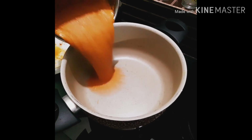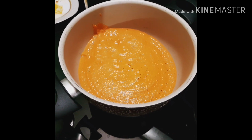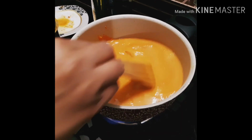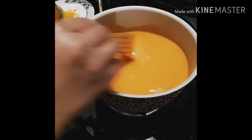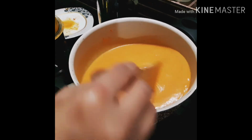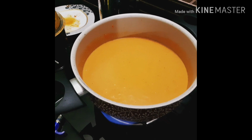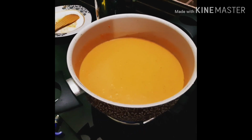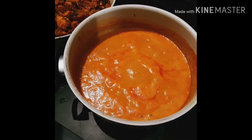Place a pot on top of the stove and then pour this ground mixture into it. Now to this add 1.5 cup of water. Mix it well using a spatula. Mix well until it boils nicely. Now you can see that the mixture has begun to boil.